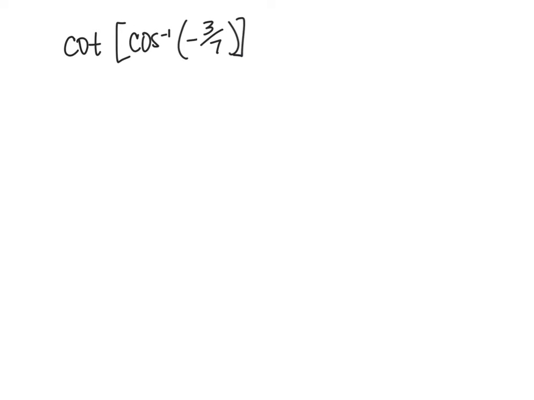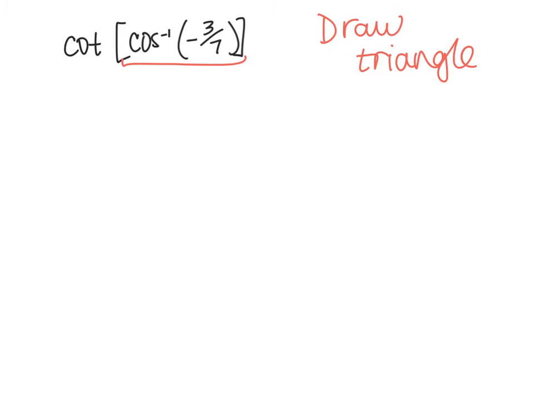So now this one's a little bit different because the inside, we're still looking at this first, but it says inverse cosine of negative 3 over 7. We have no idea what that is. So this is a problem where we're going to need to use triangles. And if you don't know the exact value, here is where the triangles come into play. So if we have inverse cosine of negative 3 over 7, essentially remember inverse trig gives us an angle. So we know we have some theta that is going to equal this inverse cosine of negative 3 over 7.